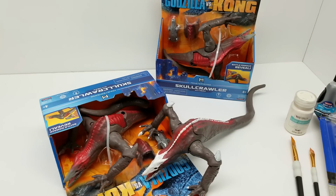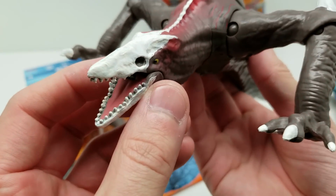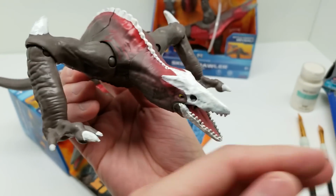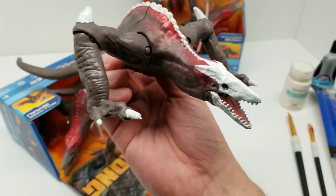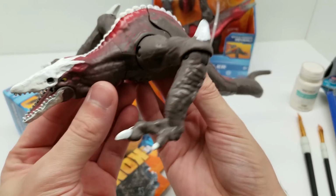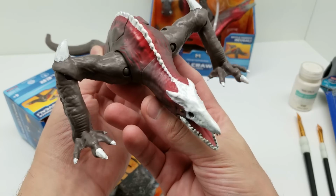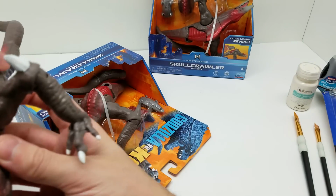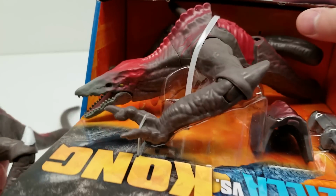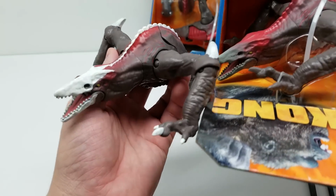Alright friends, so welcome back. I'm super excited to tell you how I made this custom Skullcrawler with these items right here. It was super easy, and that's the exciting part about this, because you can be pretty much any age or a wide range of ages and still be able to do this, which is cool. It's got a really good base.